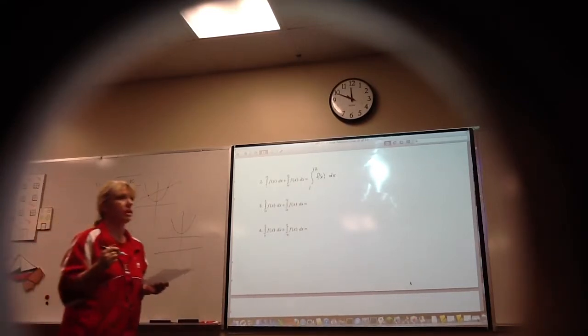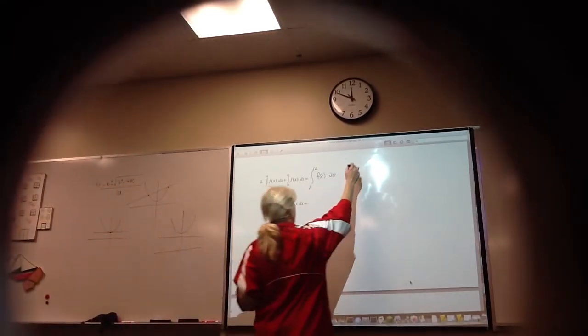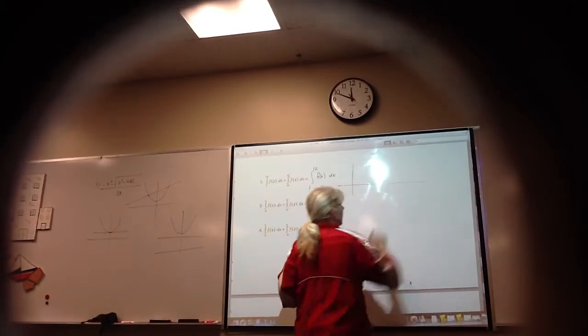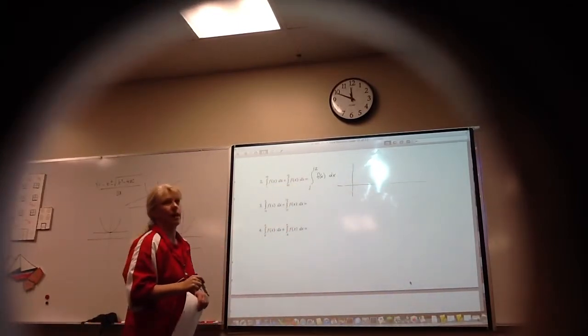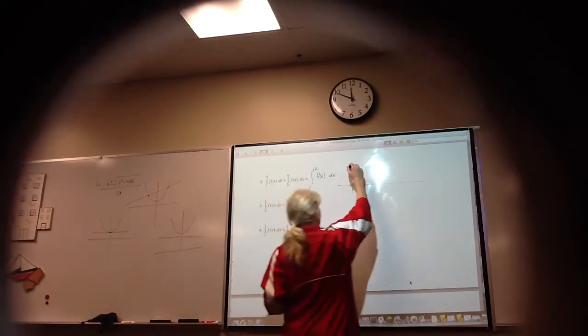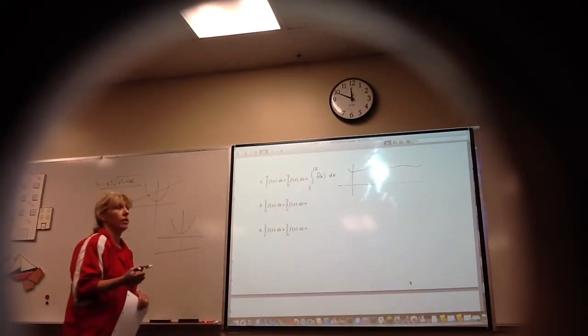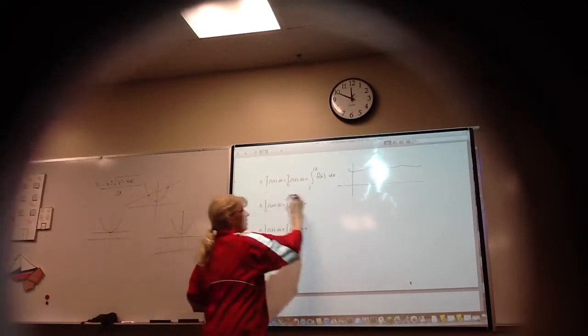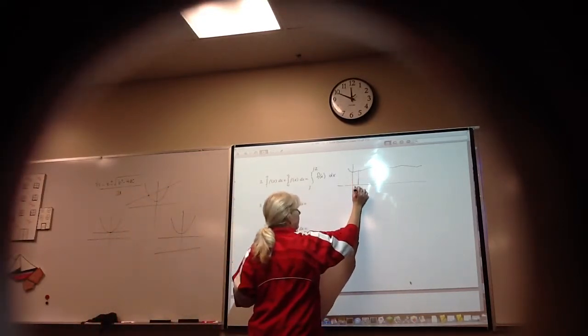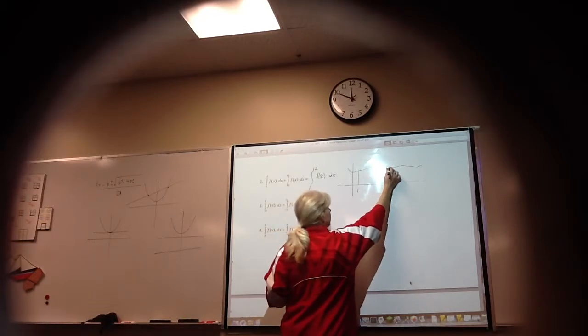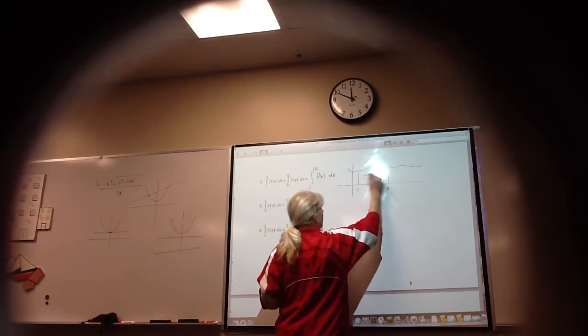I like to draw it visually. When I approach these problems, I just think of a random function. It doesn't even really matter what it looks like. So I'm just going to sketch this random function. And we're talking about definite area, we're talking about area under the curve. So this first integral, I'm looking at the area under the curve from 1 until what value? 10. Okay, so I've accumulated that much area.